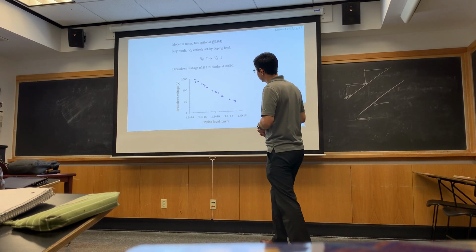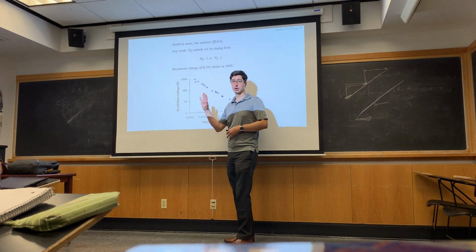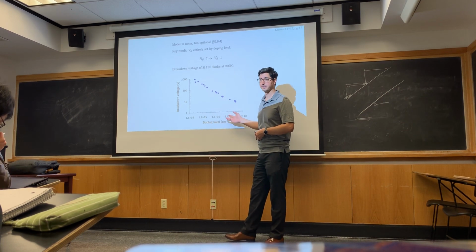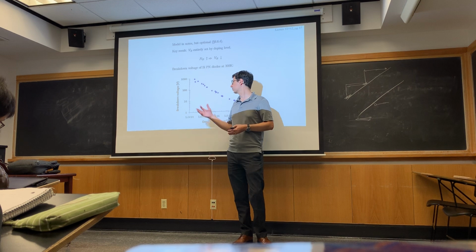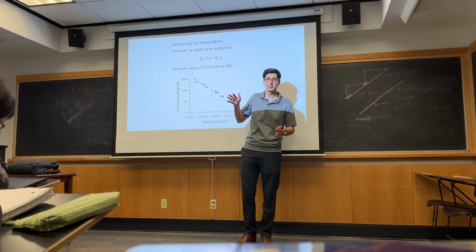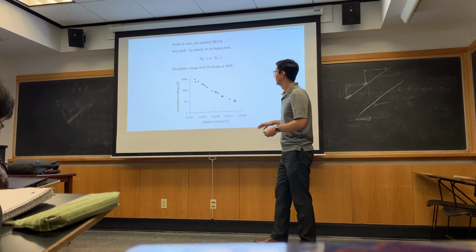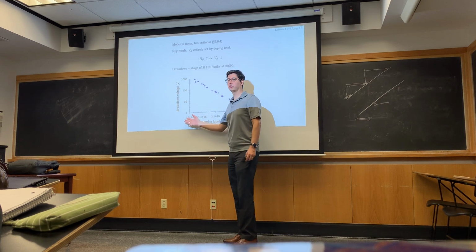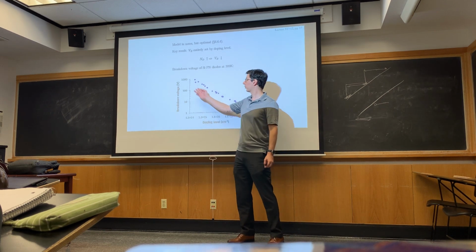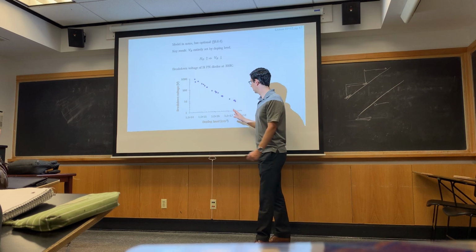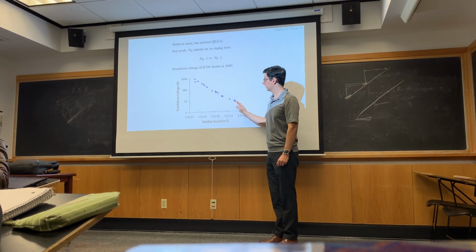And this is a chart for silicon. This is only valid for silicon. Why? Well, because it's going to be different when you have different band gaps and different scattering times. And this is showing for different doping levels, you get different breakdown fields. Well, why do you think you have a larger breakdown field at higher doping?